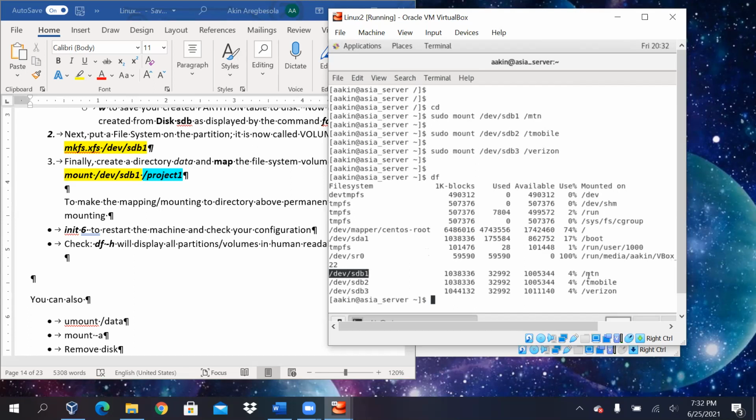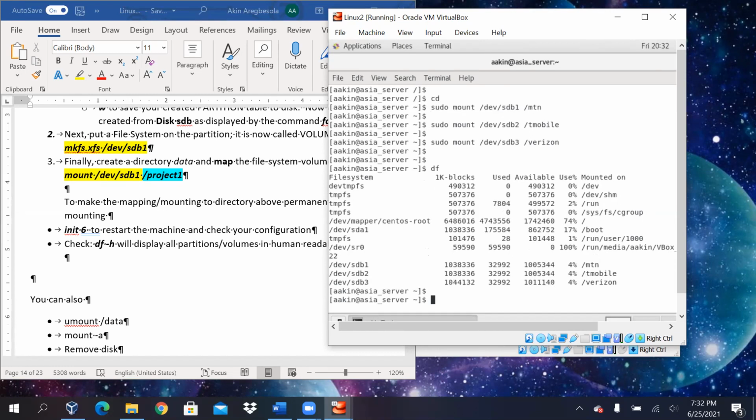Look at it. And sdb2 maps to T-Mobile, and sdb3 mapped to Verizon, and this is the total amount of space, this is the used space, and this is the available space. If I divide it by 1, 2, 3, that is 1 gig.